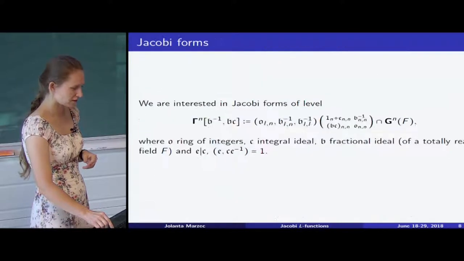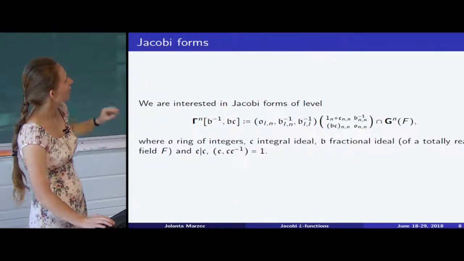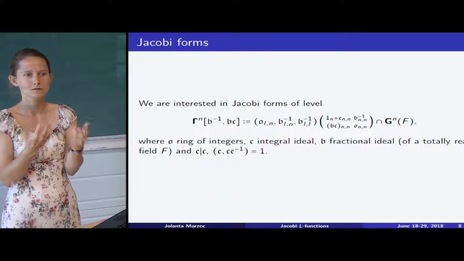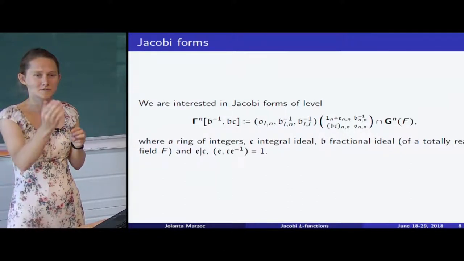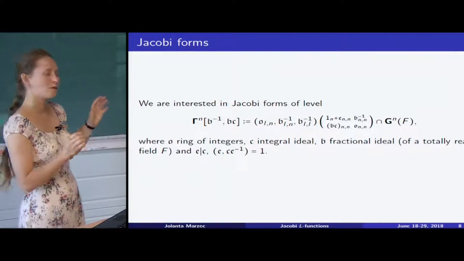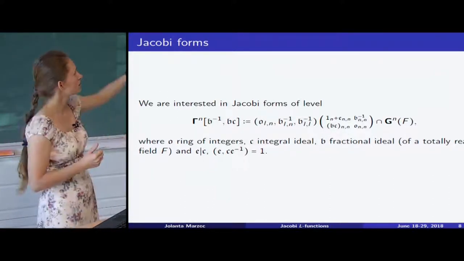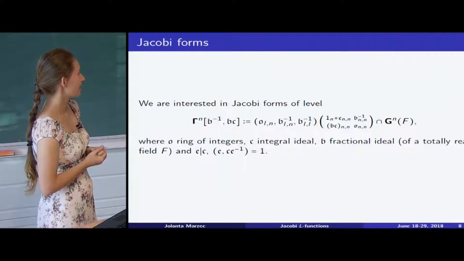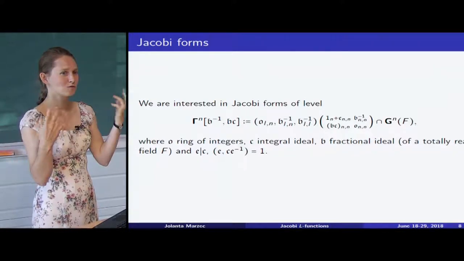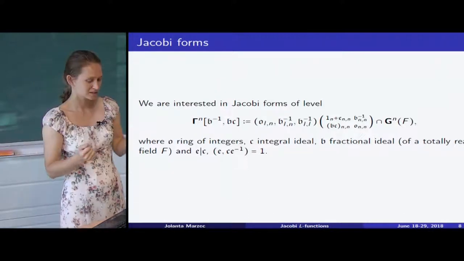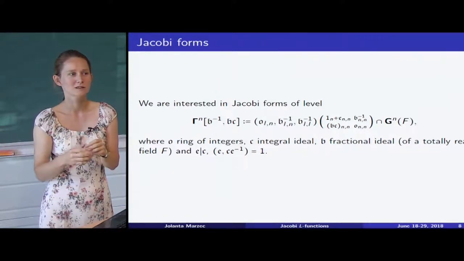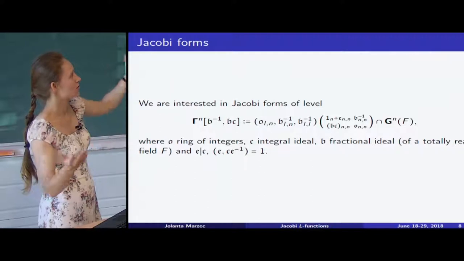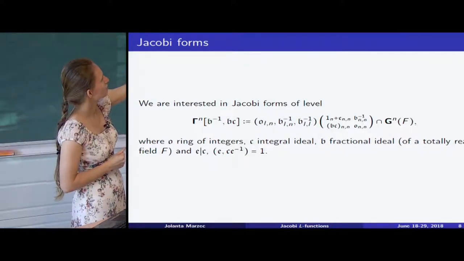But before I go further, so far I really focused on functions that are invariant under the full group. These were also maybe the main objects of the lecture of Professor Böcherer. But in this talk, I will be interested in Jacobi forms that are invariant under a certain congruence subgroup, so I will say that they have this level Gamma_n. Now I'm also moving to a little higher generality, because this time I defined Jacobi forms over Q, or over Z.